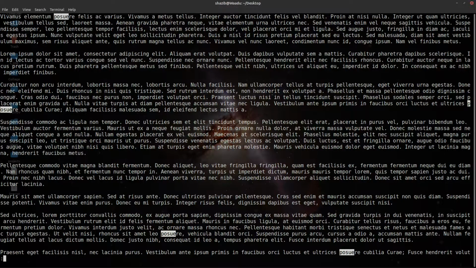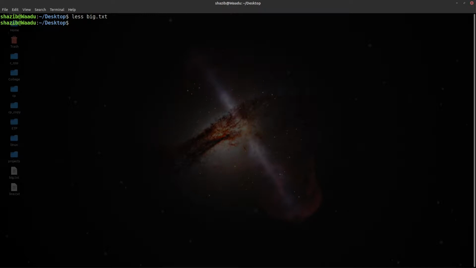So forward slash is used to search in top to bottom order, and the question mark searches the pattern in bottom to top order. And if you want to exit the file, or you can say come out of the file, you can press the Q button, similarly to the more command.